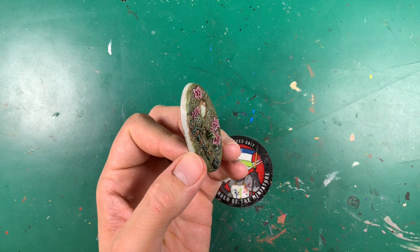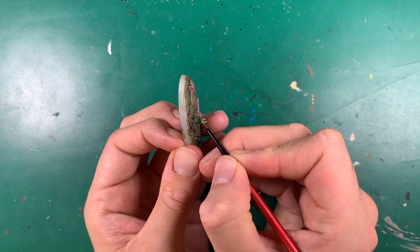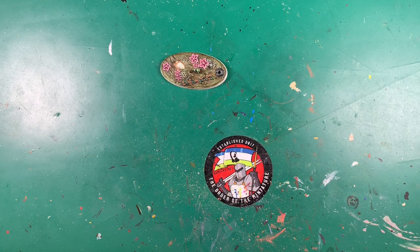And I'm just going to do something very similar with the green, just taking the very tips, making it somewhat brighter, and just running it on the edge here. It's almost just edge highlighting. So all that's left really for me to do now is just the matte black around the edge of the base, which I shall do in a moment.